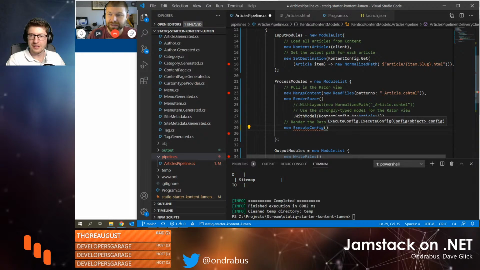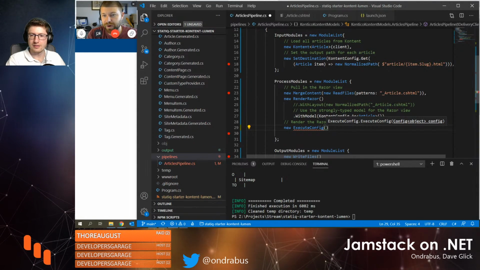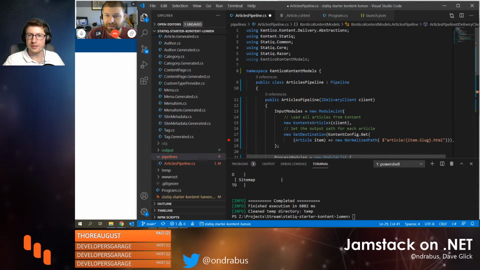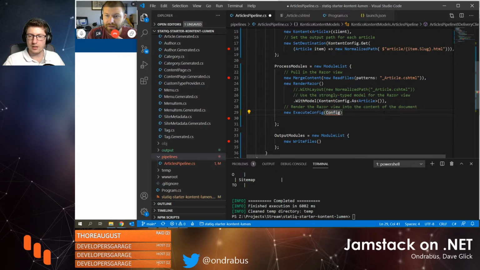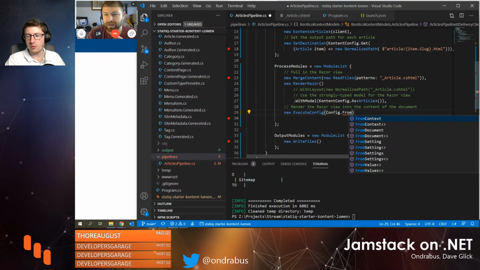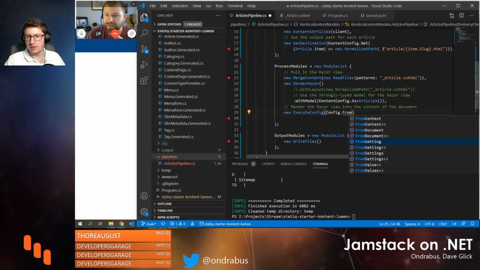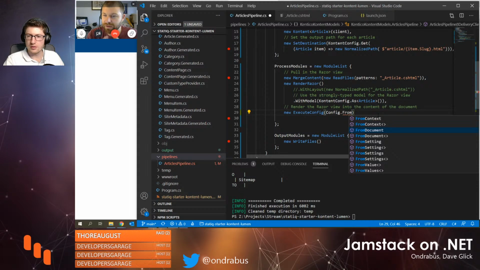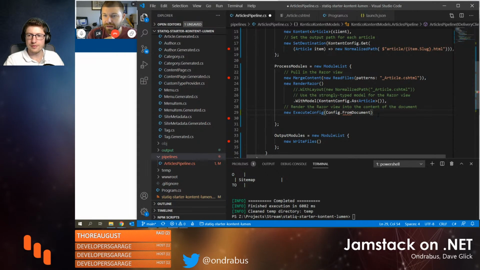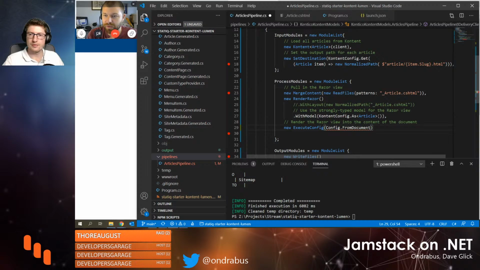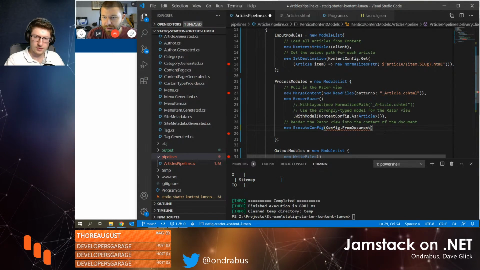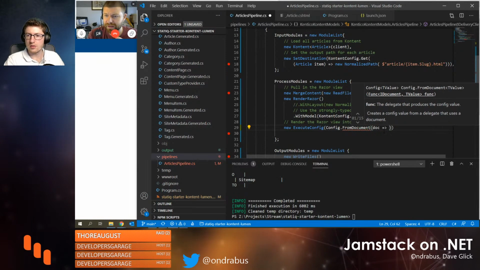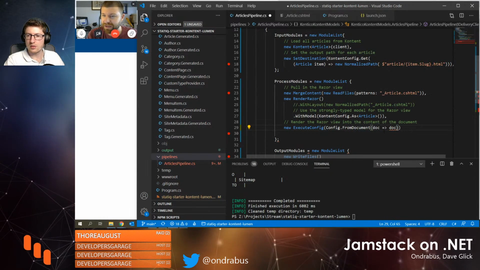Okay. Yep. And so then that's going to take a config dot from. You probably want to do from document. Capital C. I don't have config here. Oh, you mean config with the capital C? Yeah. Okay. From context. From document. So you're going to want access to the document here, so go ahead and do from document, and that's going to be a delegate. So open parent. Like this? Yep. And then for now, I don't think we need the content exactly. Yep. And then I would open some brackets here because we're going to do a lot of code.